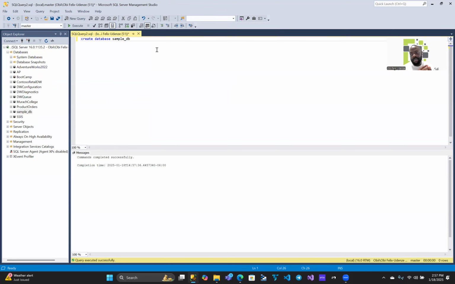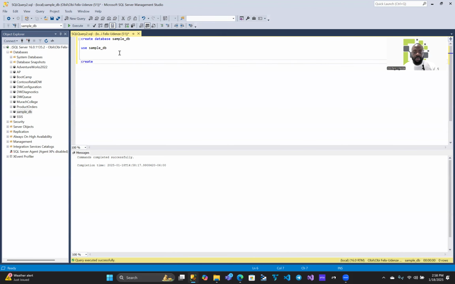So in order to create a table in SQL, you need to create your table inside a database. That said, I will go ahead and switch to the sample database using the use command. Use sample db. When I run this command, you watch here, you will see that it's going to switch from master to sample. And now we are in the sample database. For this particular example, I'll go ahead and create a basic employee table.